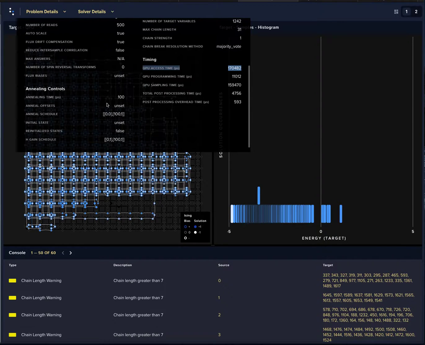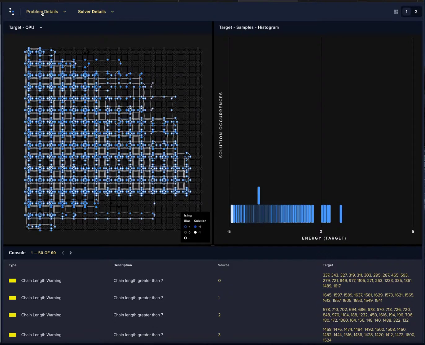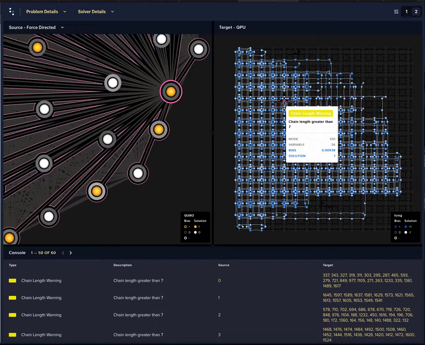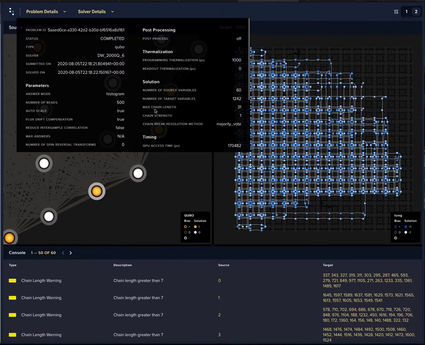So the annealing schedule, we set it to 100 microseconds, not the default of 20. And that means the annealing schedule starts at 0,0 and ends at 100,1. And we don't reinitialize the states. That's used if you're doing reverse annealing. So it teaches you a lot about the problem, teaches you a lot about the solver. And what's important, for me, really important, is to understand that you have chains that can be quite long with a chain strength of 1. So let me go back. Chain strength equals 1 means D-Wave is not minimizing chain length. So in this case, it's 31.